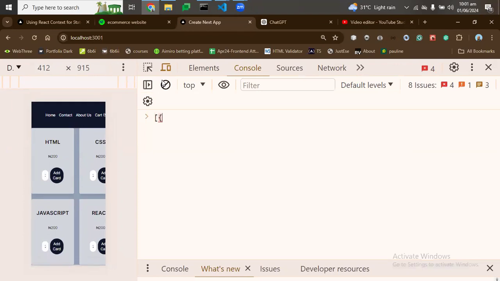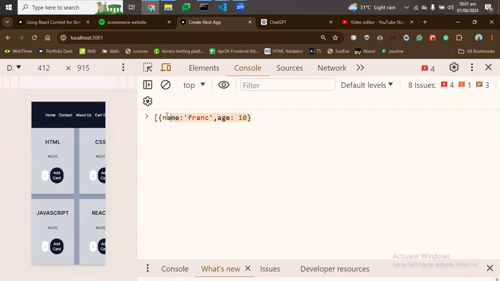This array contains objects with, let me say, name, I'll use my name, Frank, and age 10. So this object ends here.